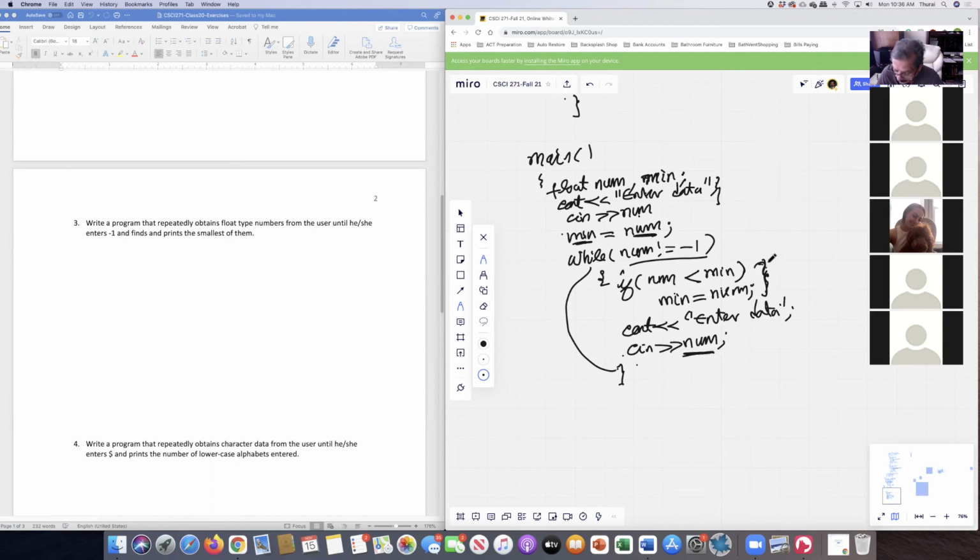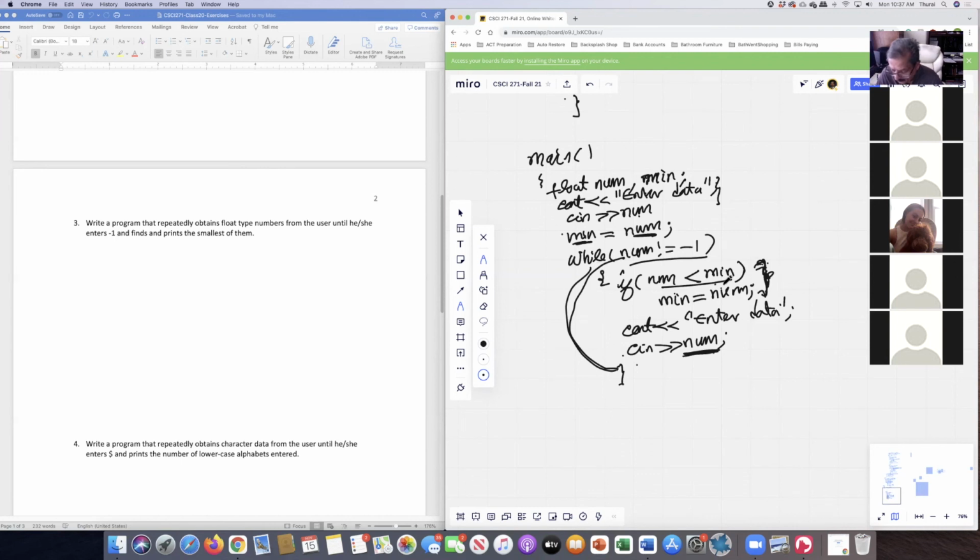That's why I had to do this processing statement at the top of this loop, even though initially num and min are equal, and therefore this condition will not be true during the first iteration of the loop. I still have to write it this way, because after getting the new number, it should be compared to -1, and then the new number should be compared to min.